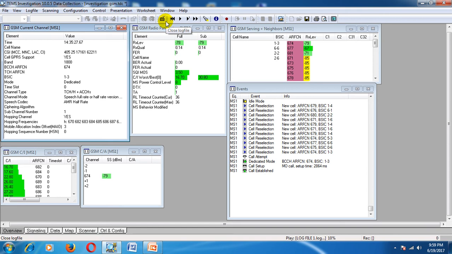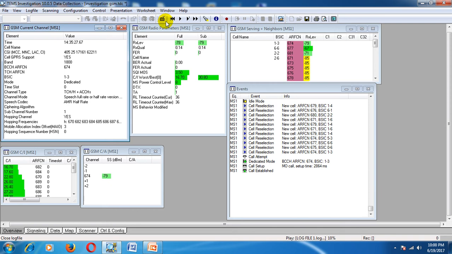Time slot is like this: we have one TRX. TRX is what we call a transmission and receiving unit. One TRX is one TDMA frame, time division multiple access. On this one TDMA frame we have the 0 to 7 time slots. There are totally 8 time slots, and each time slot has a time of 0.577 millisecond. So each user gets 0.577 millisecond for transmitting speech, and to complete one TDMA frame it takes 4.615 millisecond in GSM.